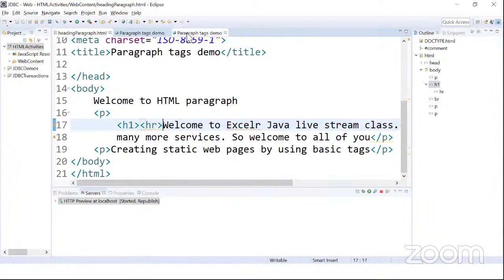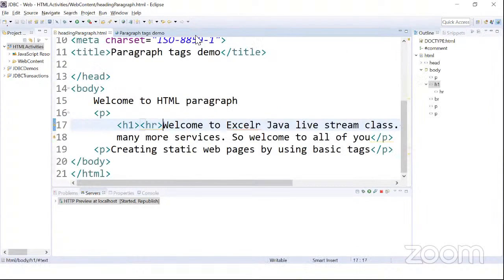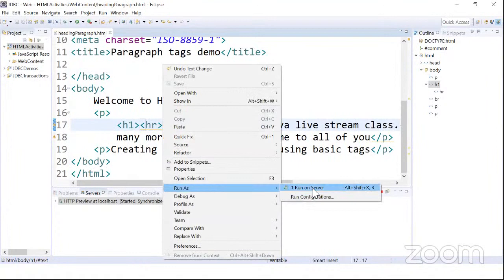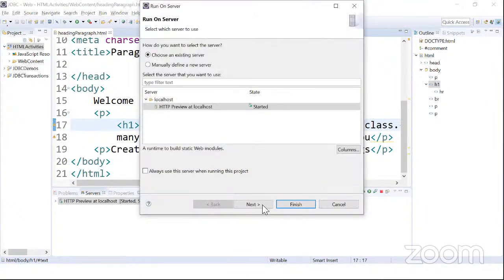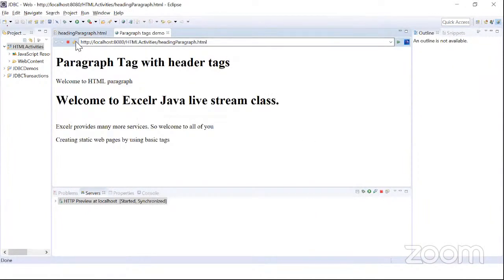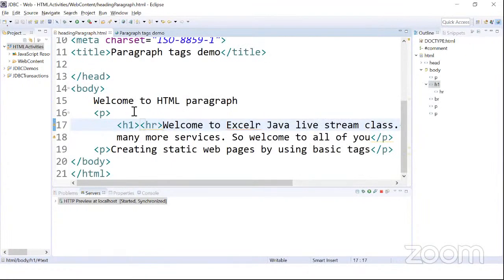So let's go to the browser and refresh it. It's not refreshing. Let me redeploy. What happened? So hope you can see. Actually, I want to display this horizontal line for this line. So let's move here.